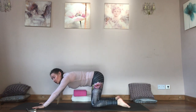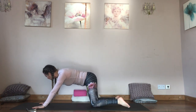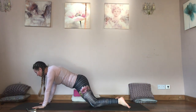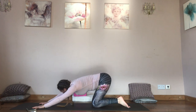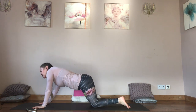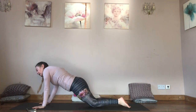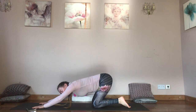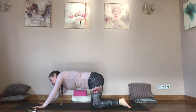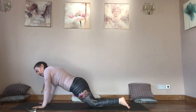And I'll just gradually bring my hands back over time so that I can take a little bit more weight. So you can bring your hands back so that they're underneath your shoulders. And then I'm just going to circle in the opposite direction. A little bit of warmth building up through the shoulders, and some more mobility in the hips.